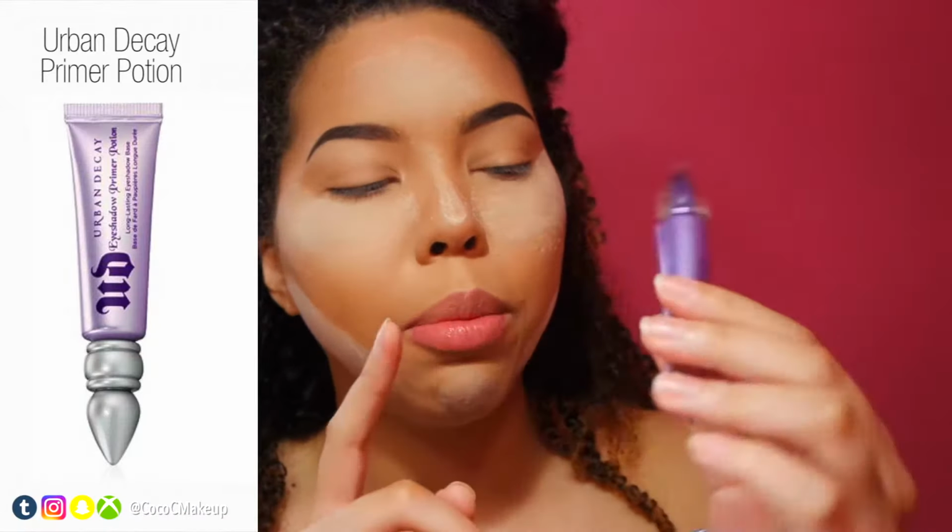I'm going to do my eyebrows off camera, and the link to how I do my eyebrows is right here. So when I come back, I'll have on eyebrows. For primer, I'm going to use Urban Decay Primer Potion. And let's just prime my eyes real quick.